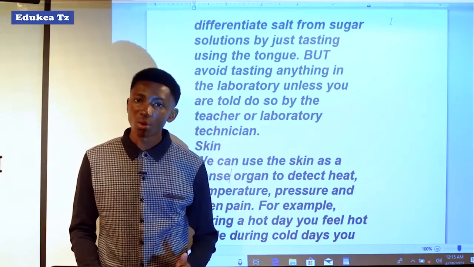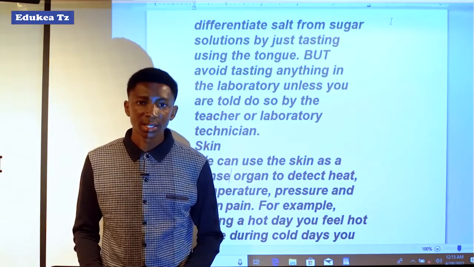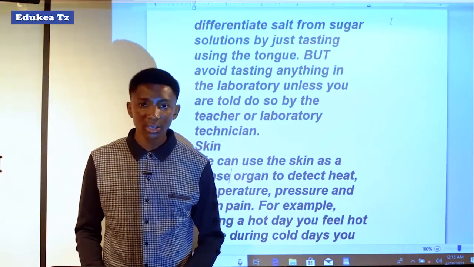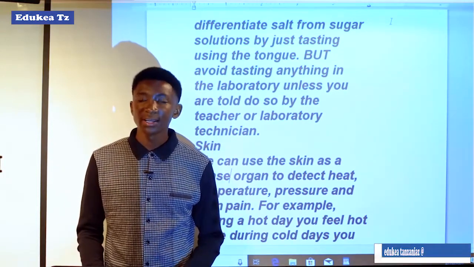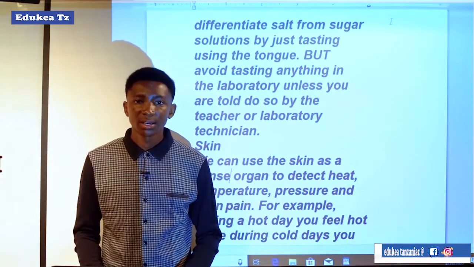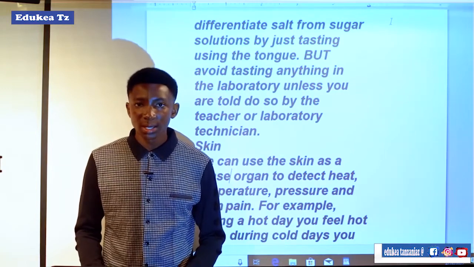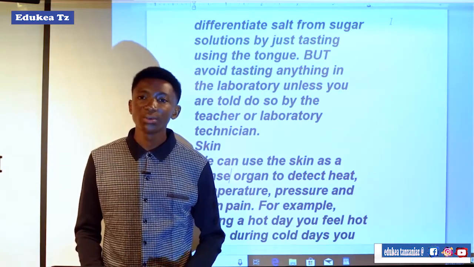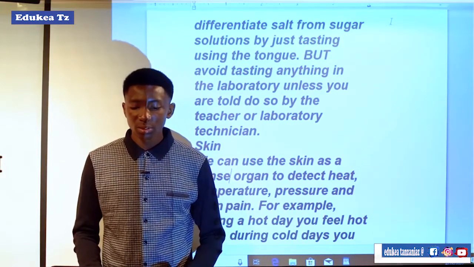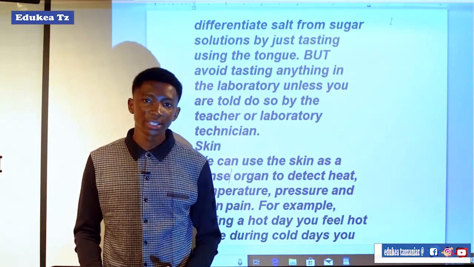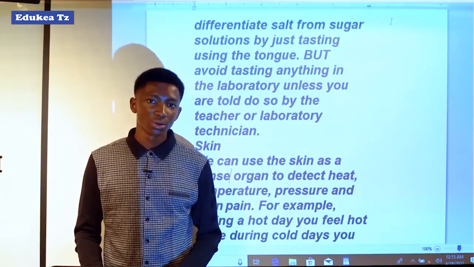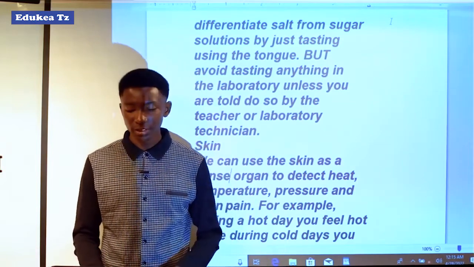So we have talked about the scientific process, and we ended with the sense organ, the tongue. We know the function of the tongue is to taste what you eat or what you drink, and we know how you can do observations through this sense organ. What you eat or taste, you can differentiate what the taste of this is and what the taste of that is. That is what we call observation.